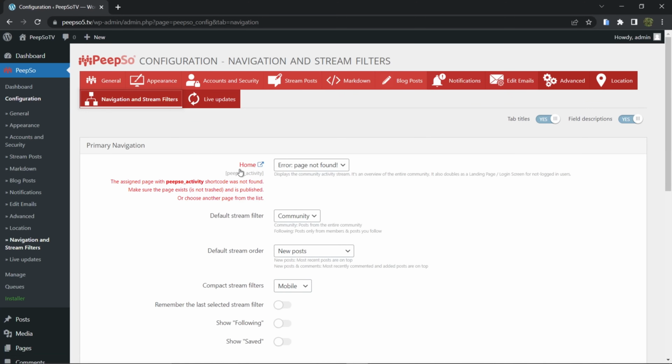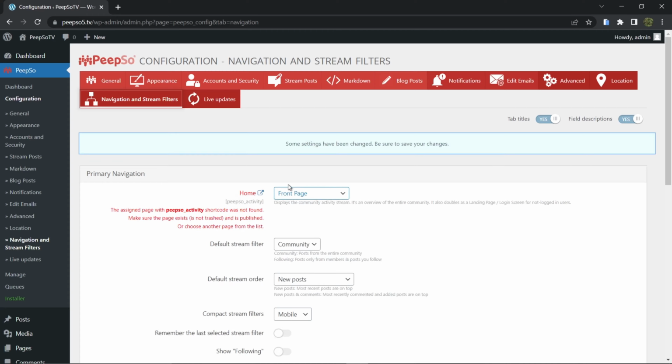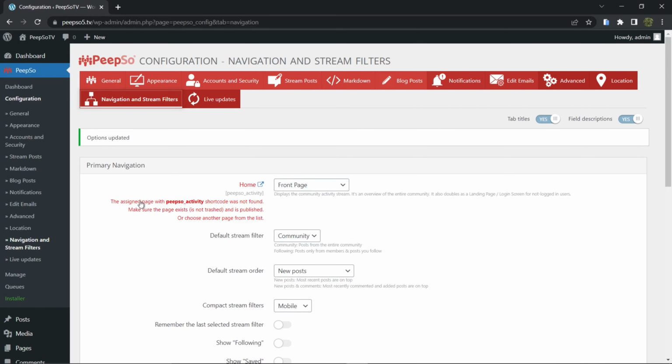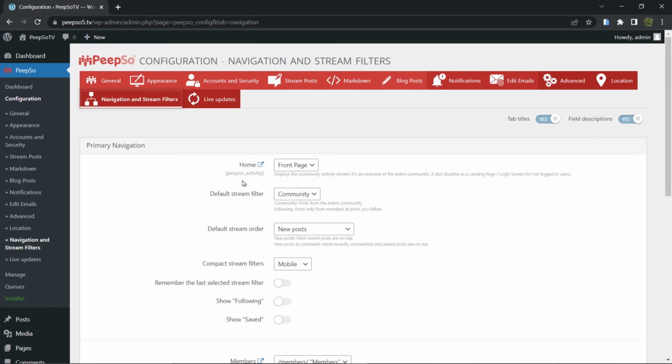Primary navigation section will show this error over here that page is not found. Simply change it to front page and save the settings. If you still see the error like I do, simply refresh the page and it will be gone. Now the error is gone and everything works.